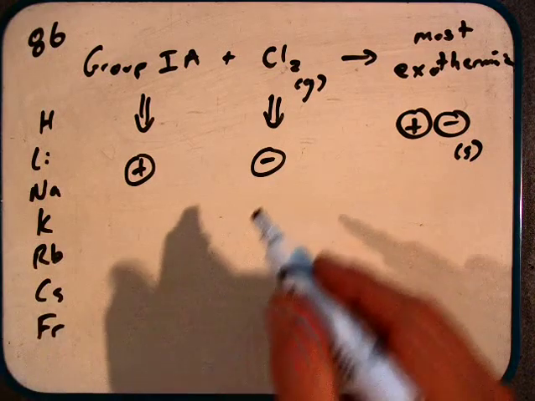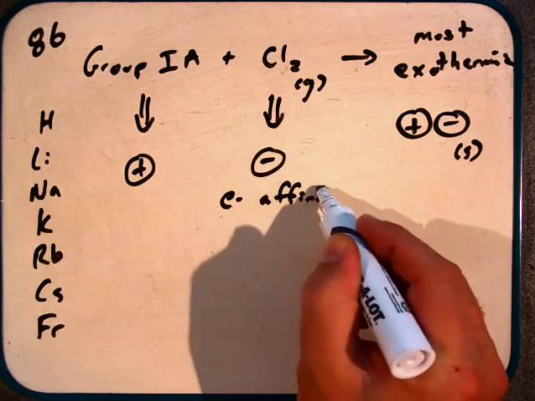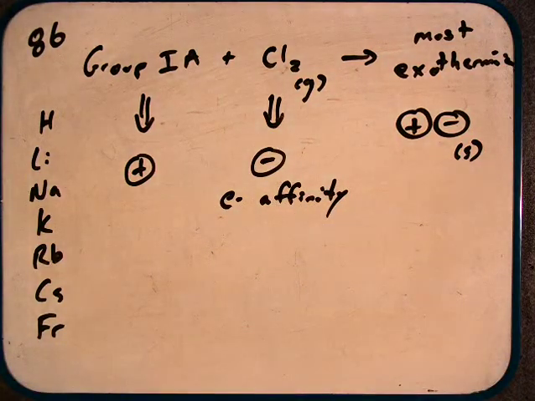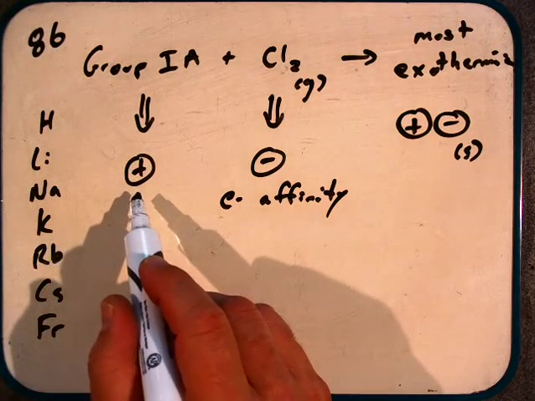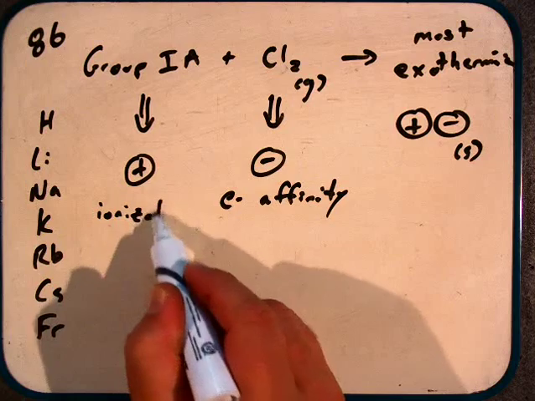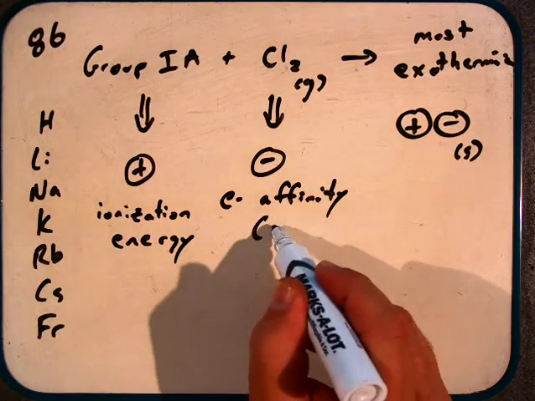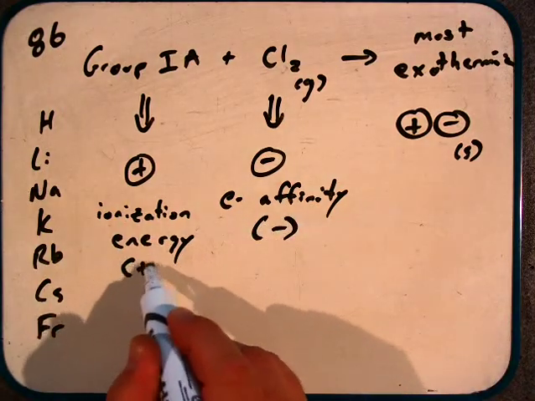So if we're talking about giving an electron to chlorine, we're talking about electron affinity. And that's going to be a constant for this reaction because we're always talking about chlorine. And chlorine likes to gain an electron. It's a nonmetal, and so we would have a negative electron affinity for chlorine. And so the real question is about the group 1A metal and its positive nature. And so that's going to be ionization energy. And while electron affinity is negative, ionization energy is positive.